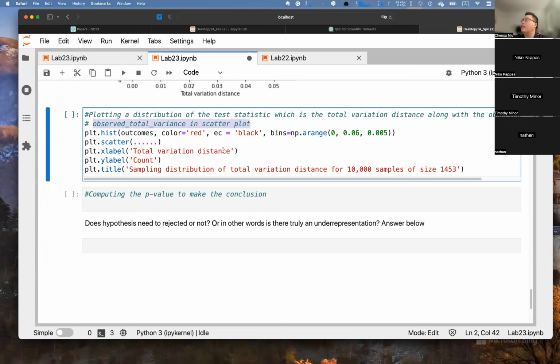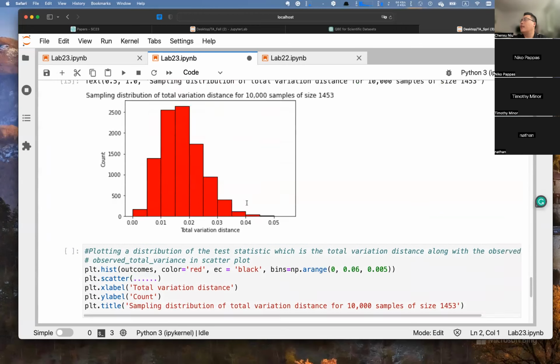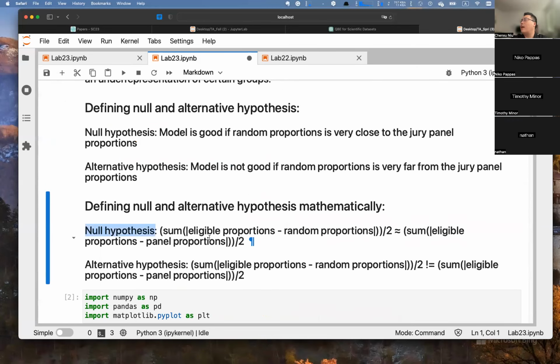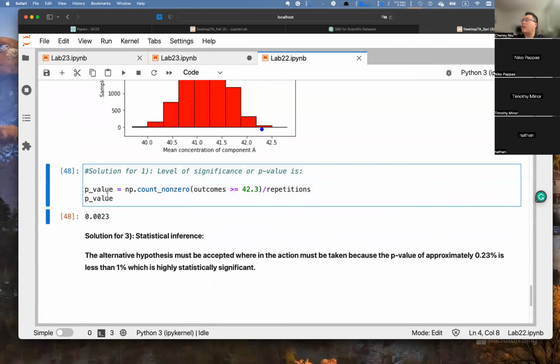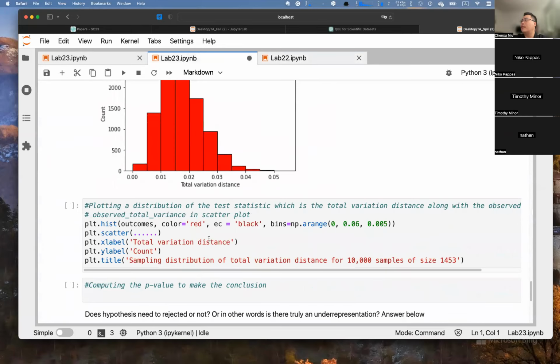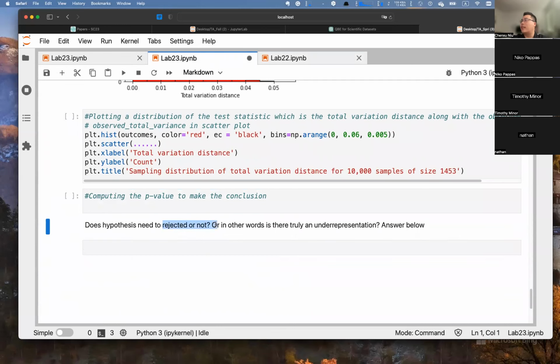After that, compute the p-value to make the conclusion. How to compute the p-value? You need to check the null hypothesis, and check the p-value from here. You can also check this one, the first example about hypothesis testing, and then you will know how to solve the third question and answer whether the null is rejected or not.